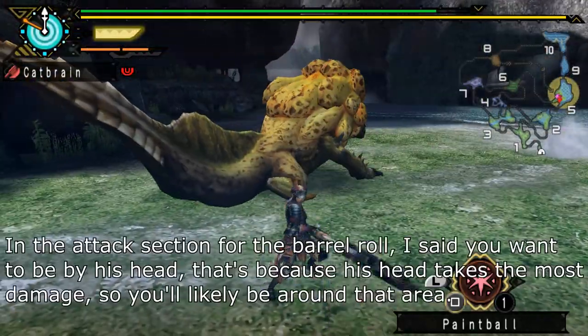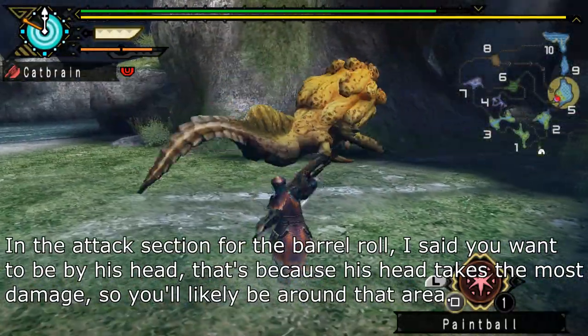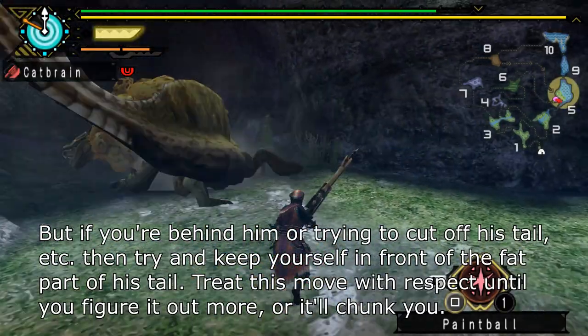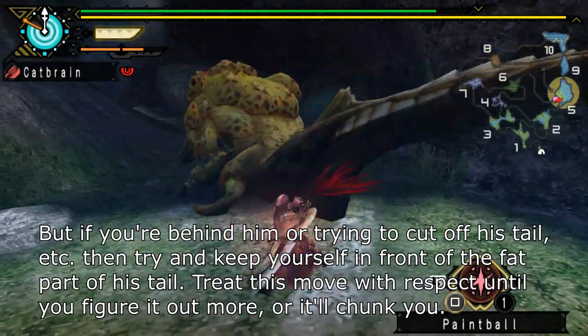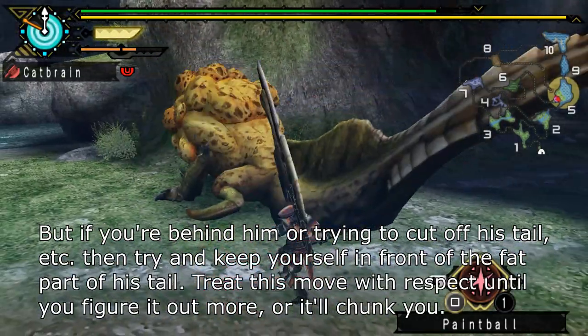In the attack section for the barrel roll, I said you want to be by his head. That's because his head takes the most damage, so you'll likely be around that area. But if you're behind him or trying to cut off his tail, etc., then try to keep yourself in front of the fat part of his tail. Treat this move with respect until you figure it out more, or it'll chunk you.